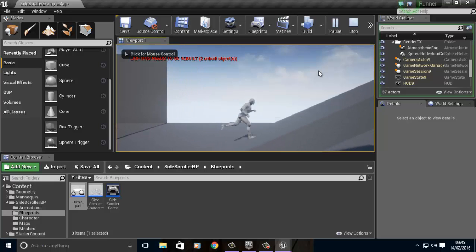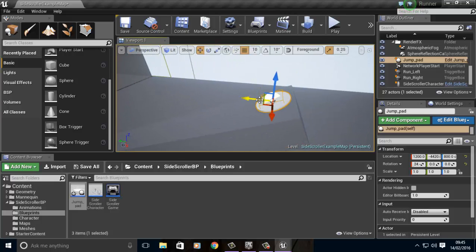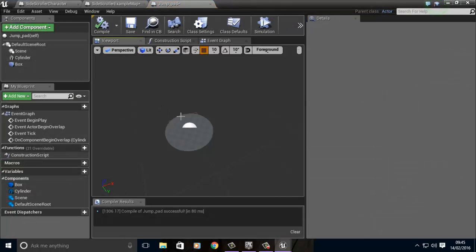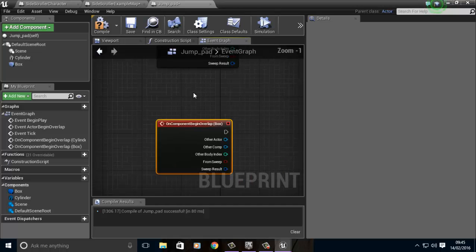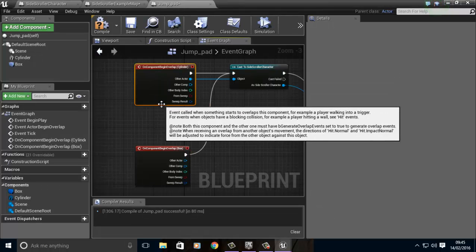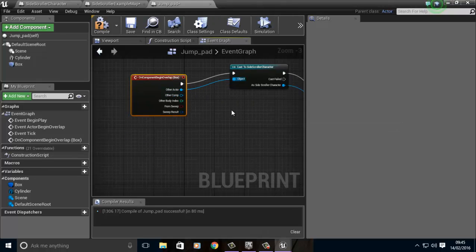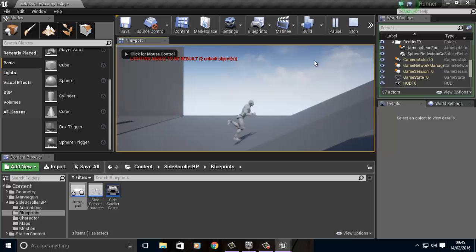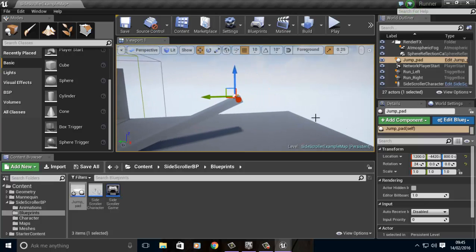I'm not sure if I need the... No, I don't. I really don't. Unless I want to switch that, the cylinder. This, let's see. On component begin overlap. There we go. I'll do that instead. You need this one. Hit that instead. This is just so that you need to be nice and inside the cylinder before you can actually jump on it. Whee, there we go. Okay, that's good. That is good.